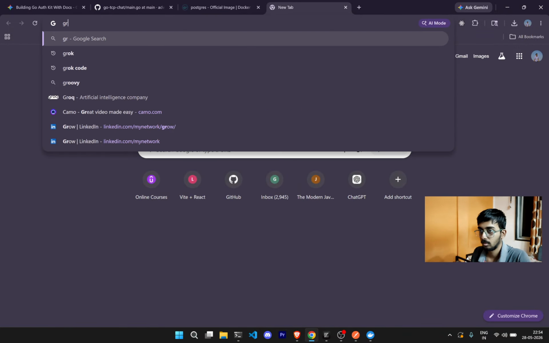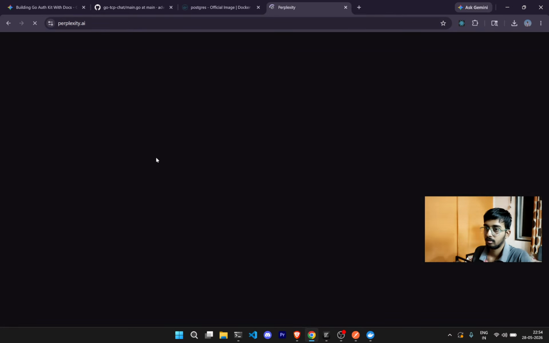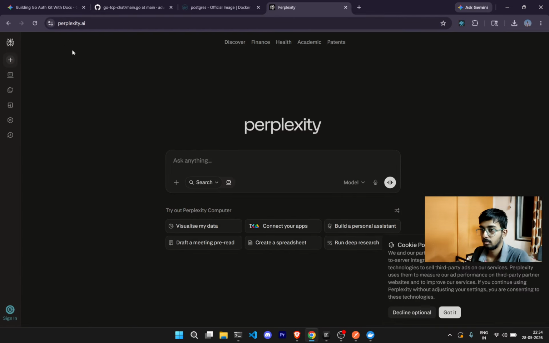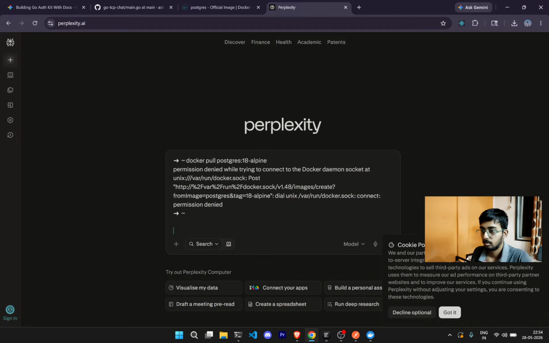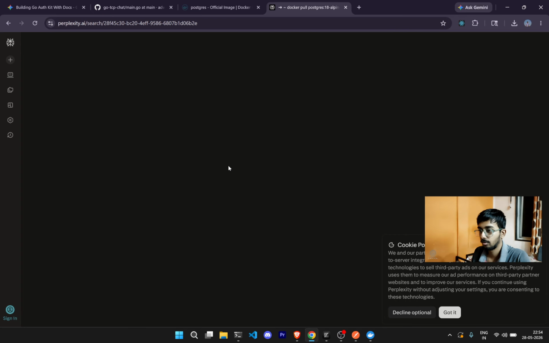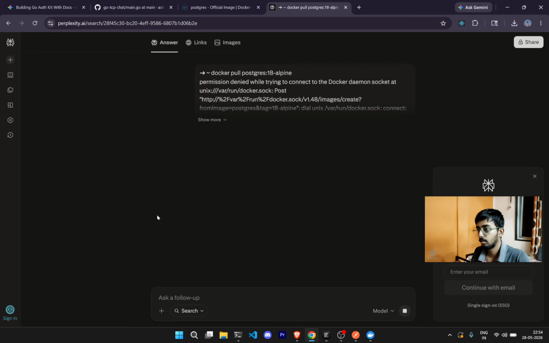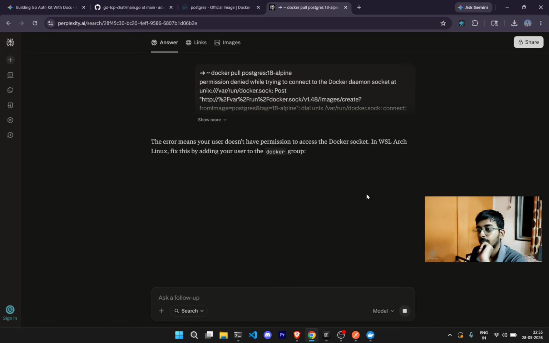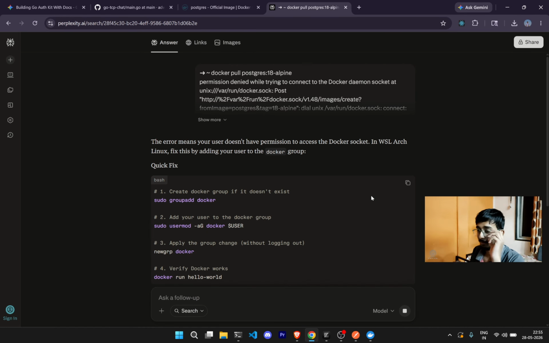Grok. What should I use? Perplexity. How to fix this in WSL Arch? I just need to get up and running, man.